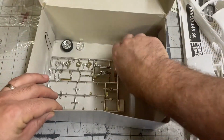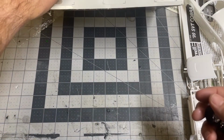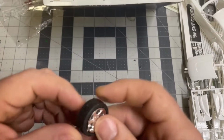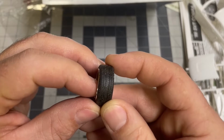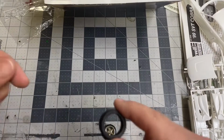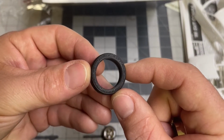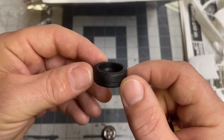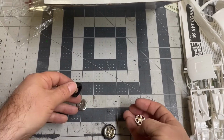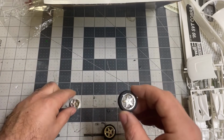All right, let's take a look at the tires. Tires are already assembled. Tread looks nice. Real hard to see, but the tires do say Goodyear Eagle F1. Very, very nice tires. I hate these two-piece wheels that go in there.